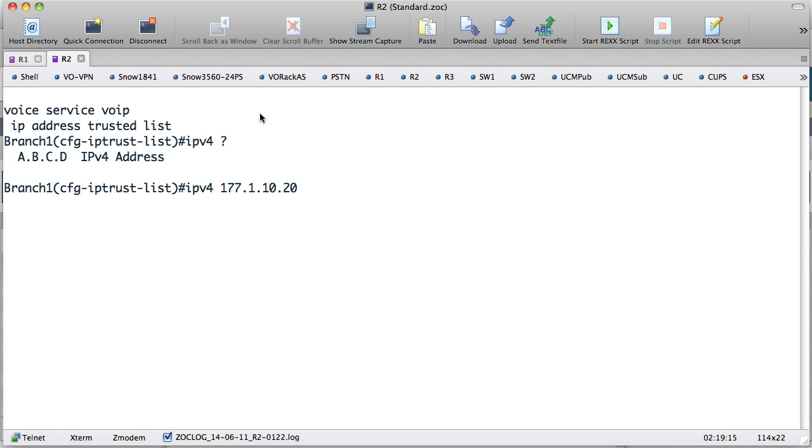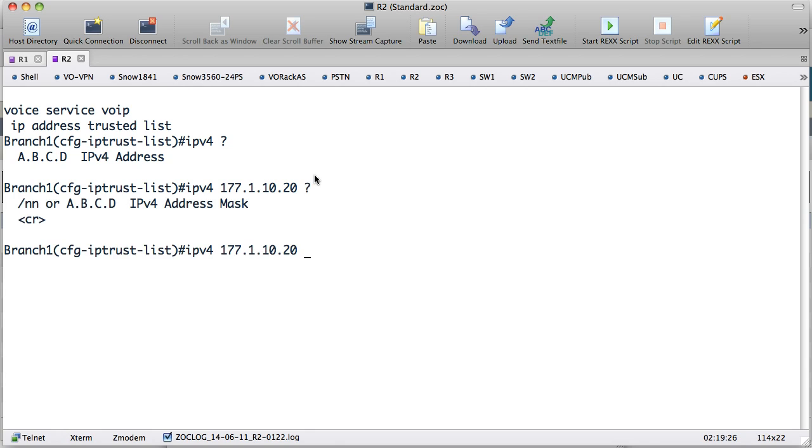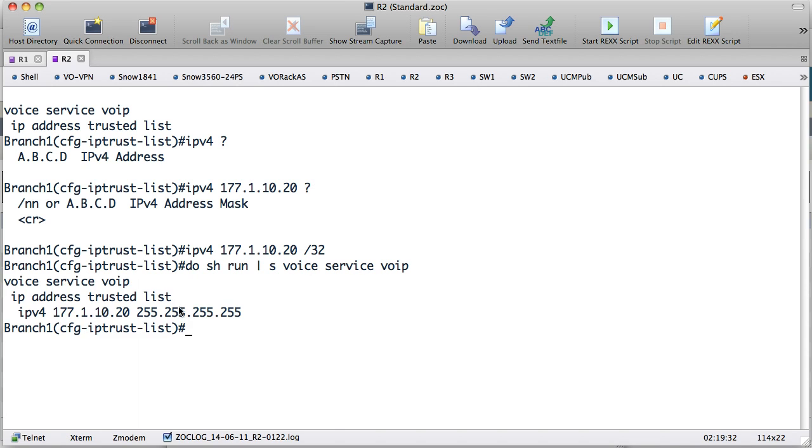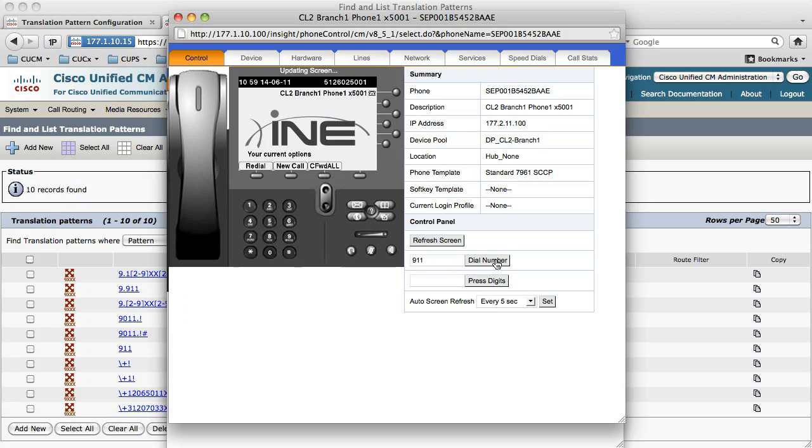And it's certainly not the only IP address or two IP addresses that should be talking to us. Our pub and sub from cluster 2, which are 177.1.10.15 and 16 respectively. So here I can say /32. And if I look at that configuration, it changed /32 to all 255s, or all subnet mask bits to 1. So does this work?